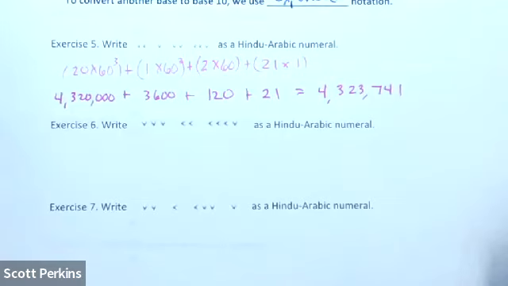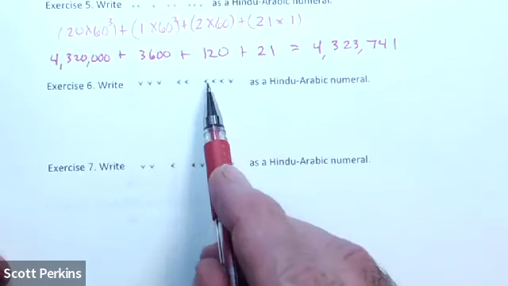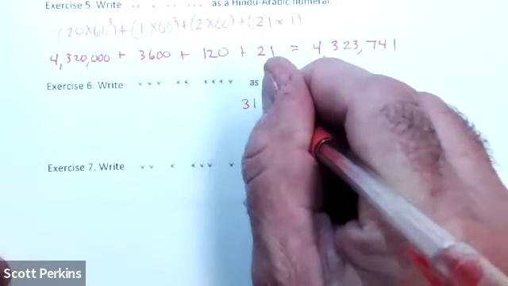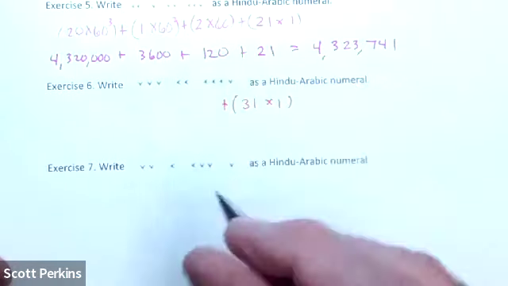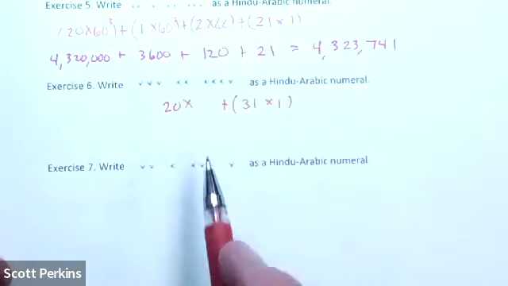All right, so I'm going to go ahead and write this in expanded notation, compare your notes with my notes, ask whatever questions you have to ask. So again, my units, I've got 31 units. Plus, here in the middle, I've got 20. And what does that middle represent? Those are groups of what?